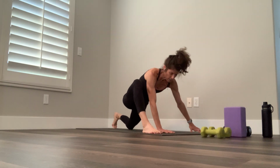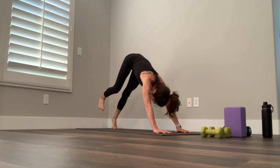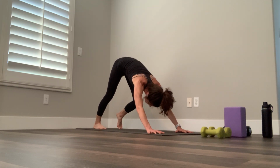Walk your hands back over to center. Tuck your left toes. Inhale, lift your right leg high. 3-legged dog. Exhale, downward facing dog. Go ahead and take some pedals. First downward facing dog of the day today.